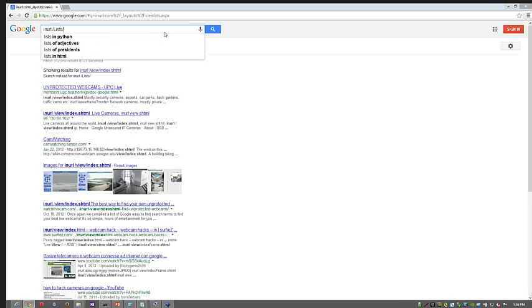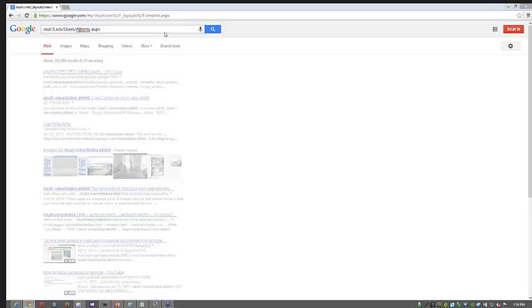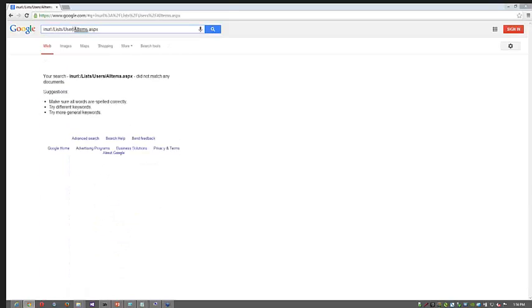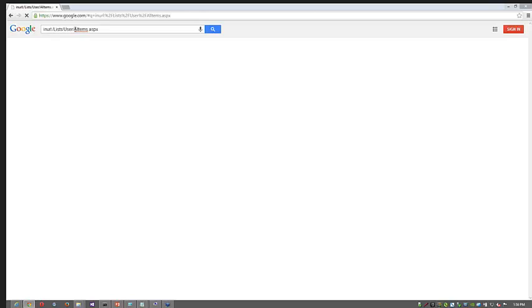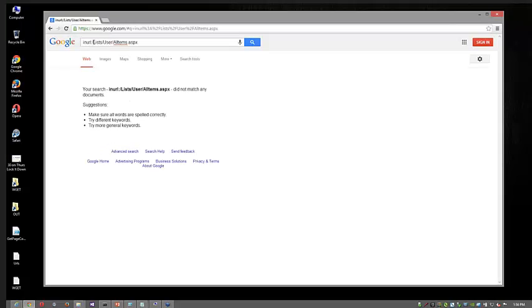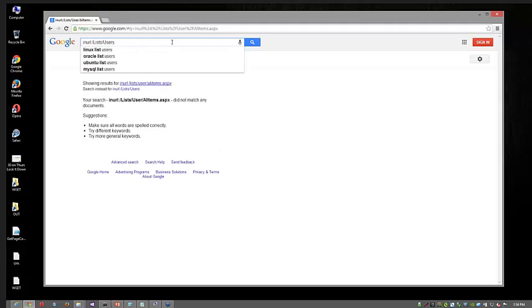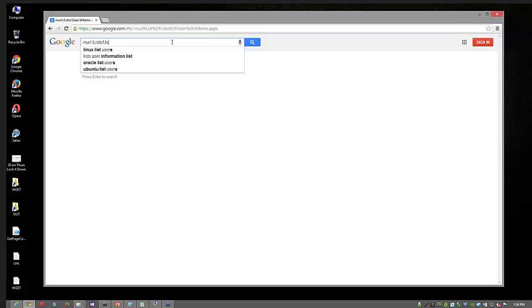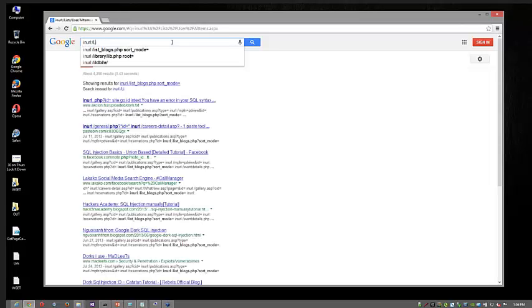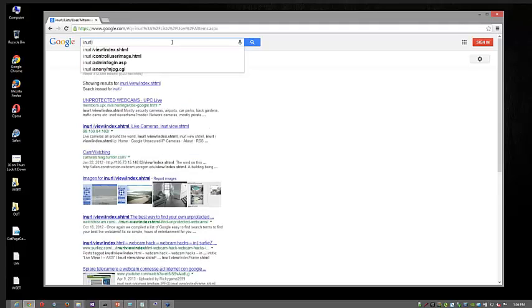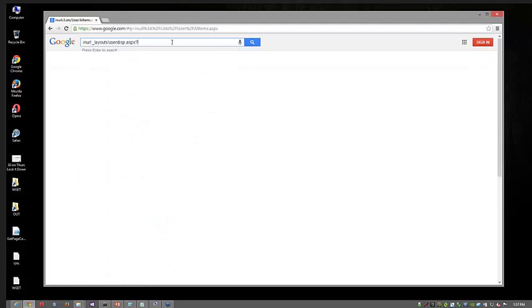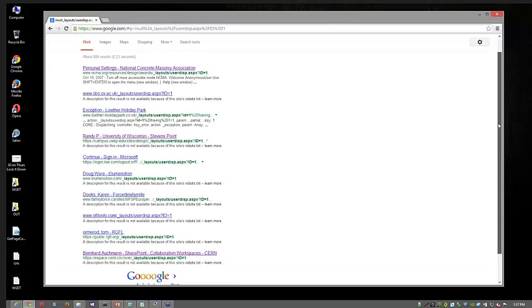Now, we could do other things like this. I've got my syntax. I can use syntax to search for specific lists. So I could use inurl and do the same thing again, or what I could do is do the layouts one, and then I could do userdisp.aspx, and I could do that one. And this will allow me to see specific sites.